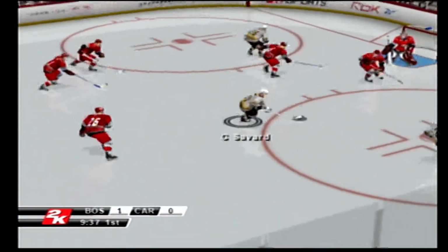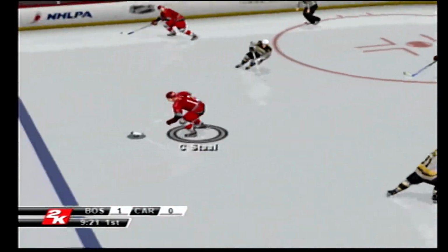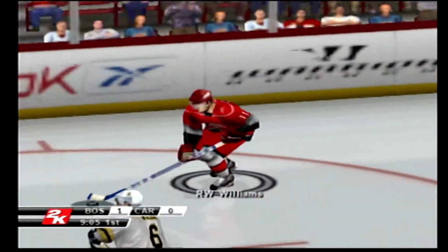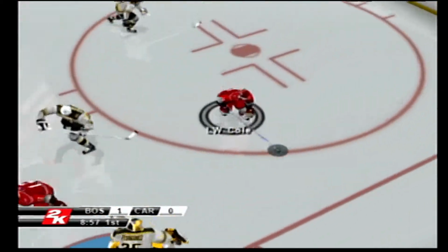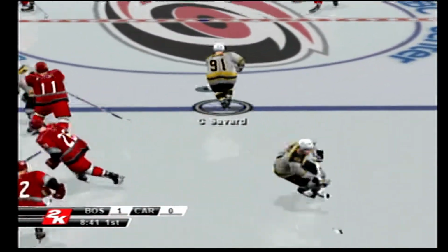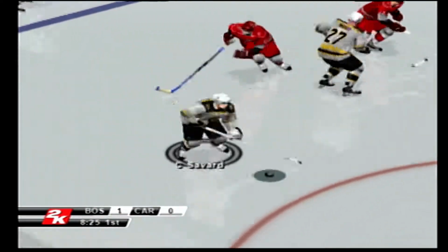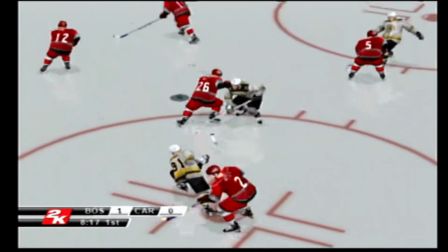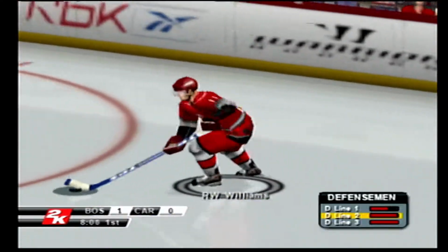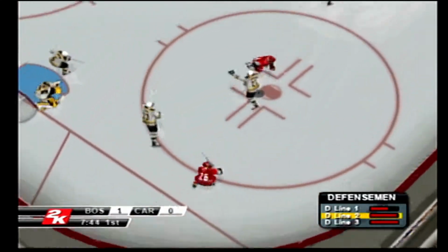Harry, what's giving this team the success they're having right now? You have to be satisfied when you're up by one, but you know there is still room for improvement in your physical play. They have to get out there and start banging if they want to maintain that lead. Oh, and Fernandez makes that poke check, protecting his goal. Here come the Bruins with a chance. Savard with the puck along the boards. Passes it to the right wing. Shot! That hard shot smashes off the defender.